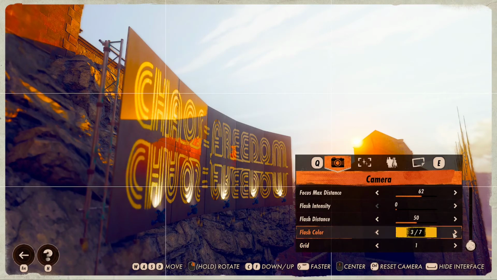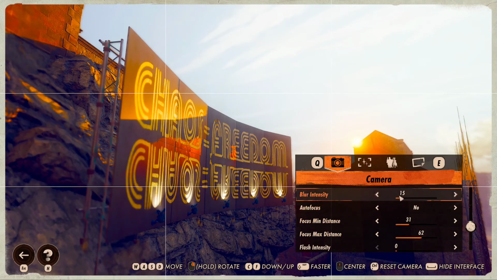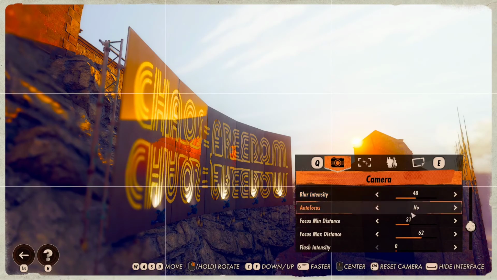Good job. There's a flash, which isn't helpful here, but that's cool. I haven't seen flash in a lot of video games. I'll mess with that in a sec. And then we have autofocus, focus distance, and blur intensity. So blur intensity is like depth of field, and you can see focus min distance. I really like these sliders.